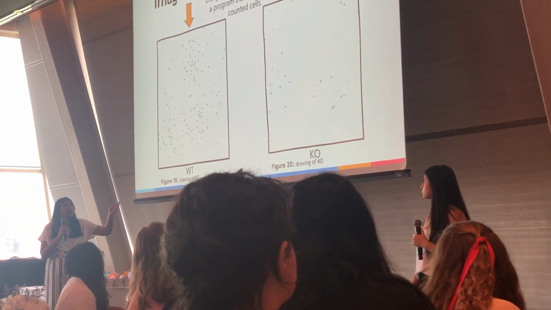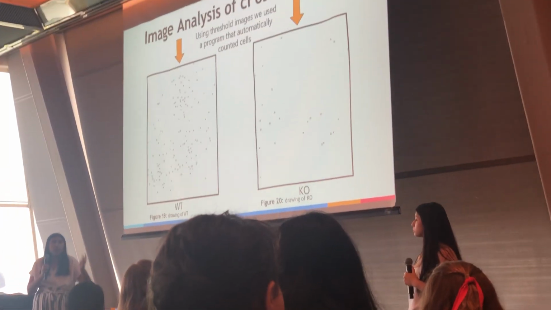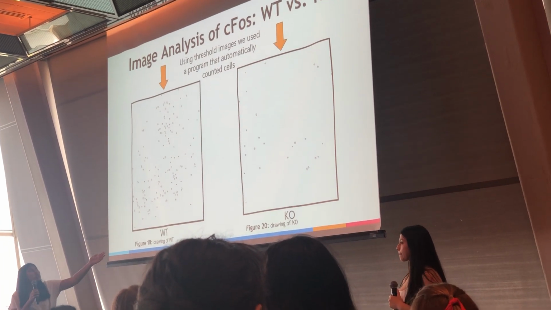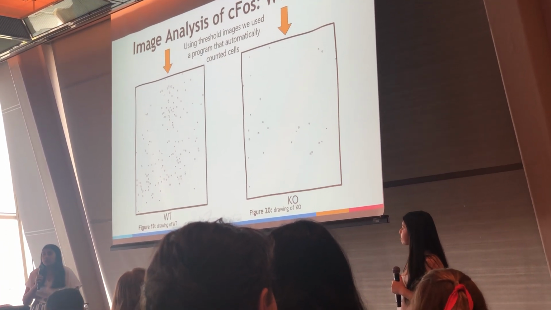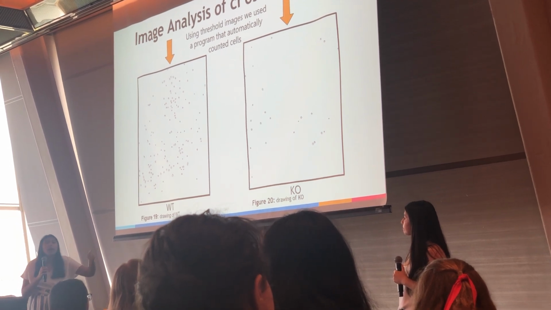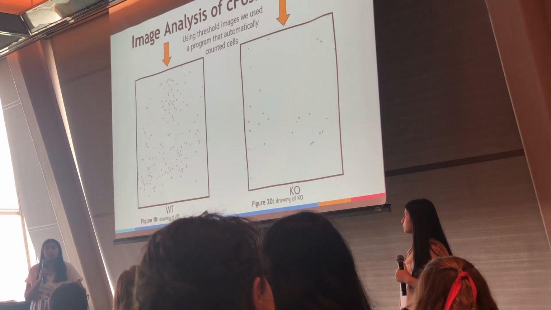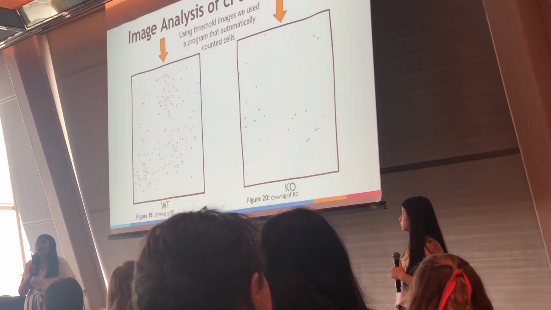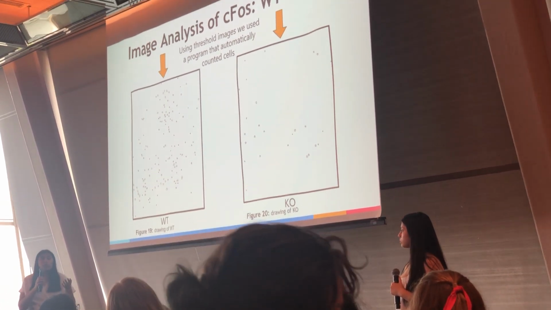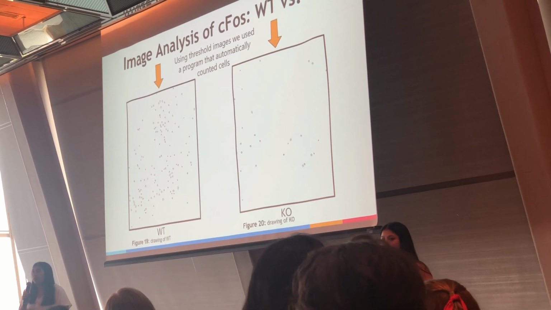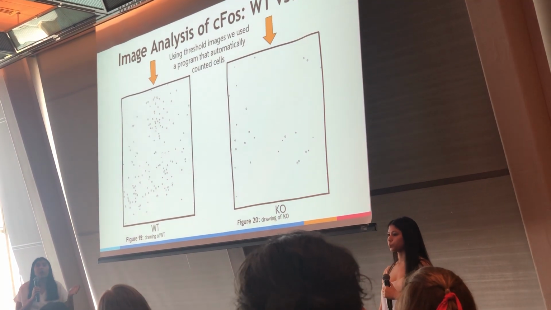Then we used the threshold tool in order to get them against a black and white background. The picture you see here is us using the analyze particles tool just to count these cells off. And ImageJ also generated a table of the total amount of cells that were present in each of the images, as well as the area of each of them. We were then able to calculate the density from this and plot them on a graph using MATLAB.